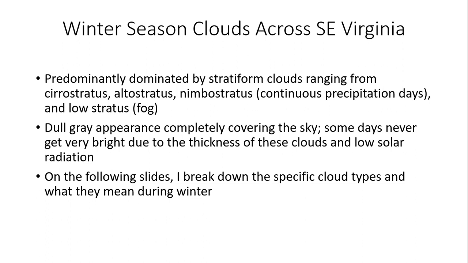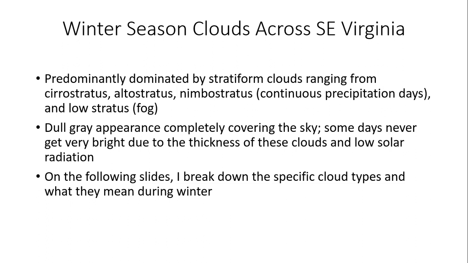Nimbostratus occur, they start at the mid levels of the atmosphere, and when they start precipitating out, precip starts falling from them. The atmosphere is so saturated that the nimbostratus can actually lower to the lower cloud area. Nimbostratus, by the way, are those continuous precipitation days where it's just kind of nasty all day long. Low stratus occur during the winter season as well, and when we have them on the ground, we call a stratus cloud on the ground fog.